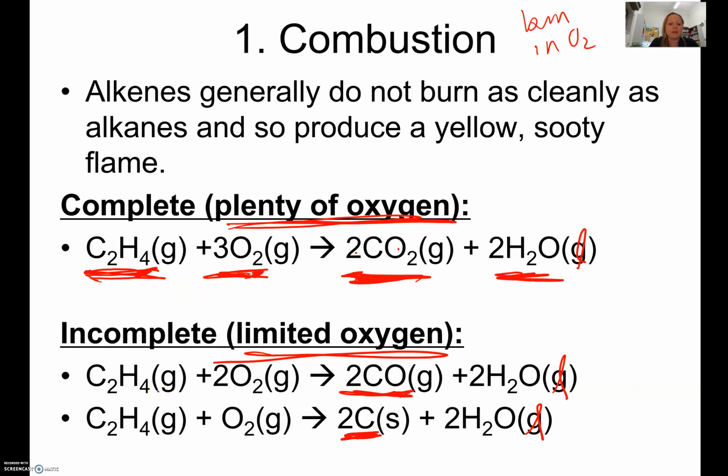Let's go through and balance these bottom 2. So again, you need 2 carbons, so 2 CO. You've got 4 hydrogens, so you need 2 waters, and then you need to balance your oxygens. You've got 2 plus 2, so you need 2 O2 to make 4 on each side. And in the last one, you balance the oxygens and you've only got the 2 from water, so it's just O2. And you can see these have got less oxygen than this here. That's why it's limited oxygen. That's when they are produced.